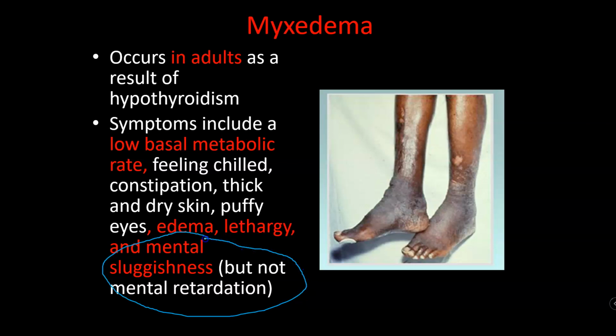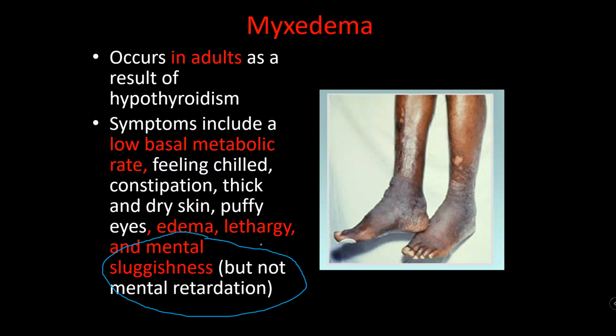I don't know how many of you have had COVID. COVID ends up resulting in what some people call COVID brain or COVID fog. This is sort of the same thing. Your brain is still, like, all your memories are still there, all your thoughts are still there, but it's slower. Like, you're not making the connections as fast as you used to be able to. That's what happens in a person who has myxedema and low thyroid hormone as they get older. Everything is there, but they're not making those connections as fast, and they're getting really frustrated by the fact that their brain is just not connecting the dots like it used to be able to.